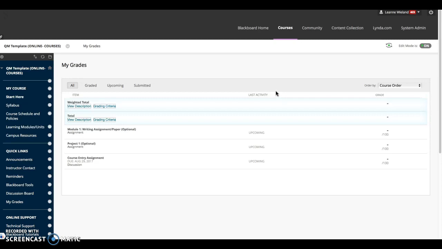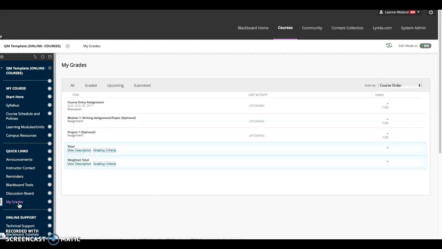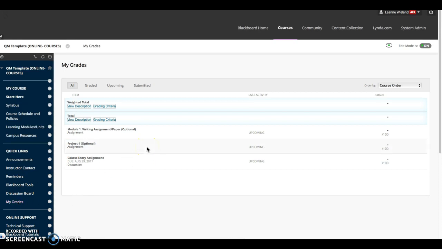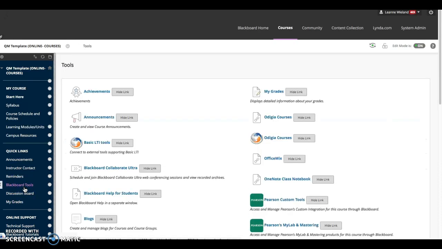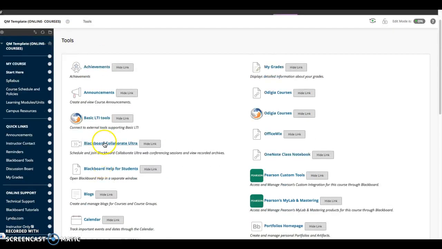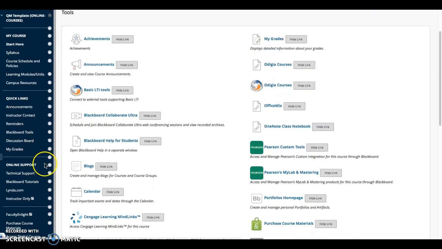The decision we have to make as a cohort is, do we want a link that just pushes them to grades and then another link that pushes them to the tools page? Because as it is right now, they don't have a great way to get to tools, which means they don't have a great way to get to Collaborate. So this is just something that we need to think about on August 31st. I'm just giving this to you as food for thought, okay? So don't panic, don't freak out. It's just something we need to address as a cohort, and I wanted you guys to think about it.